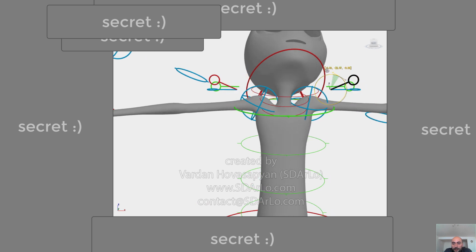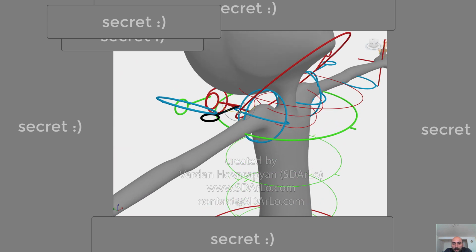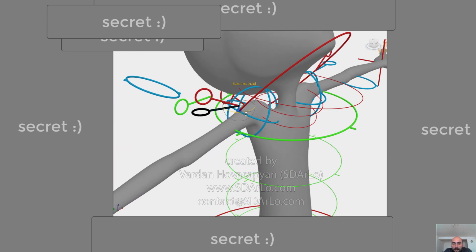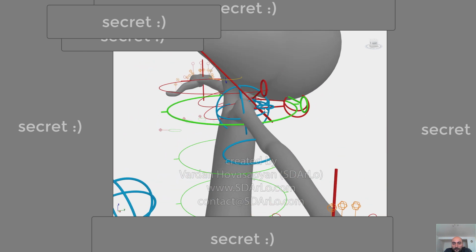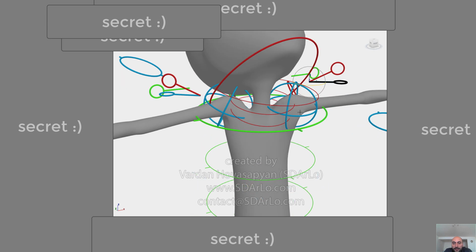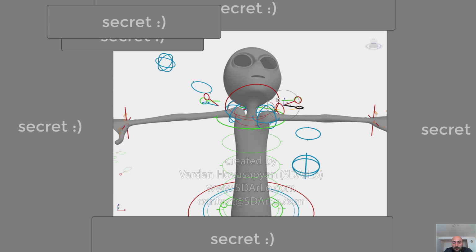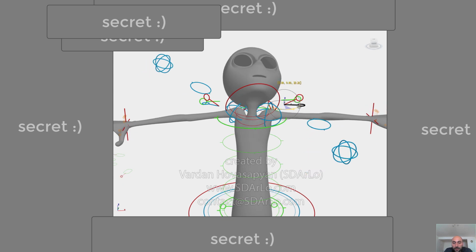So it's perfect deformation. Amazing, perfect deformation. For sure. It looks like a shoulder, a real shoulder. It's designed so it will perfectly give you any kind of extreme deformation and natural looking deformation.